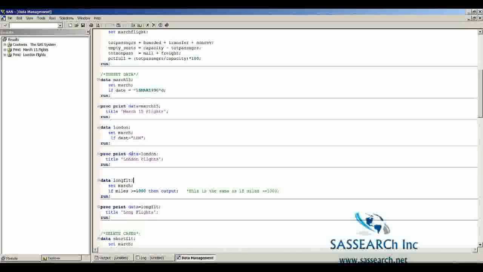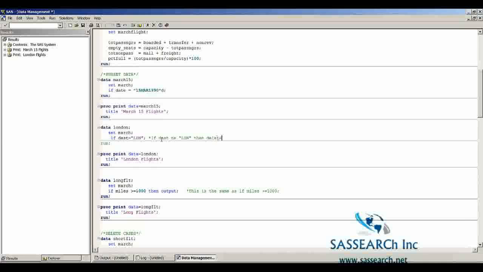Before moving on to our next example, I also want to mention that we could actually have written this statement differently and also ended up with only flights where their destination was London. So another way that we could have written this statement, and I'll just do it as a comment, is if destination not equal to London, then delete.